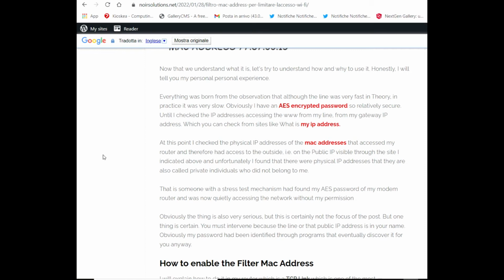But one thing is certain: you must do something, because the line with that public IP address is in your name. My password had been identified through a program that eventually discovered it.